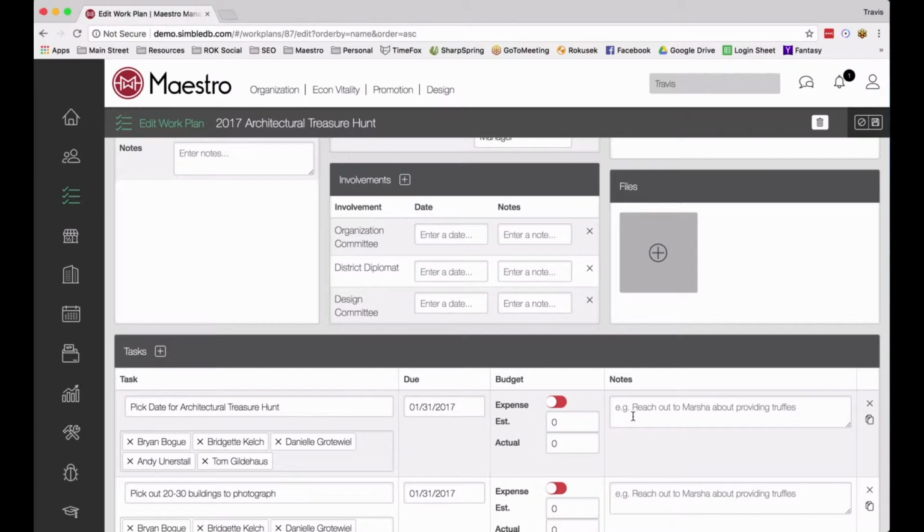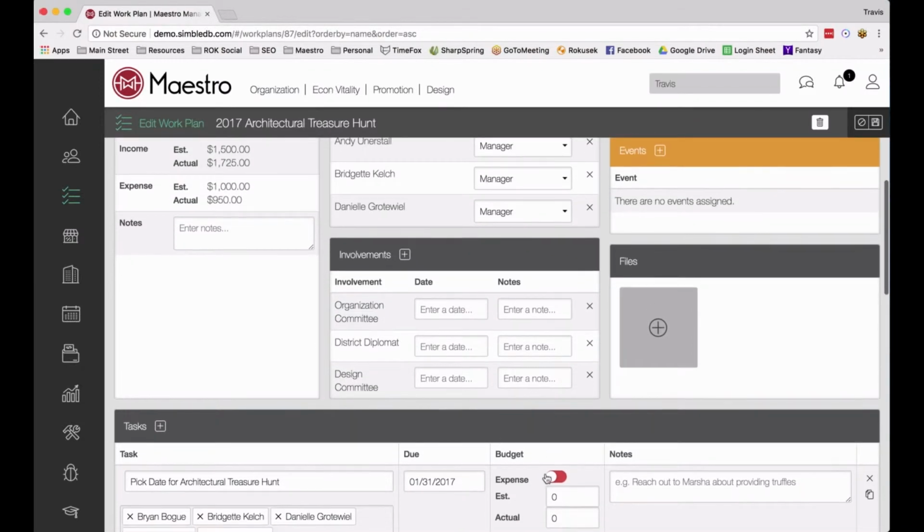So if this is ordering t-shirts, you might put in the company and the shirt sizes that they need to order. If this is ordering trash cans, it might be making sure that they've got the total for the number of trash cans they need and the number of recycling totes and all of the different information so that they can successfully complete that task without having to contact staff and ask more questions. And the more thorough we make this, the easier it will be year after year to keep updating these and make sure that people are operating autonomously and the events continue to run successfully.